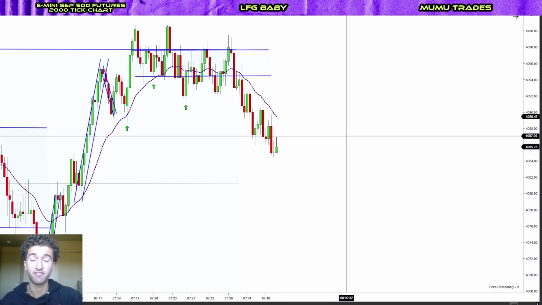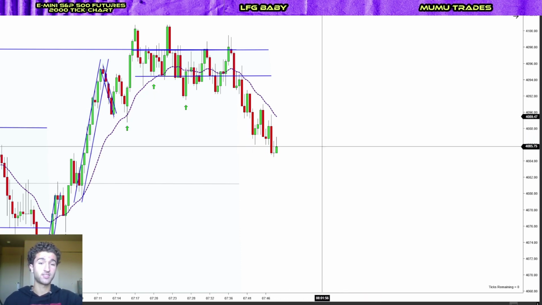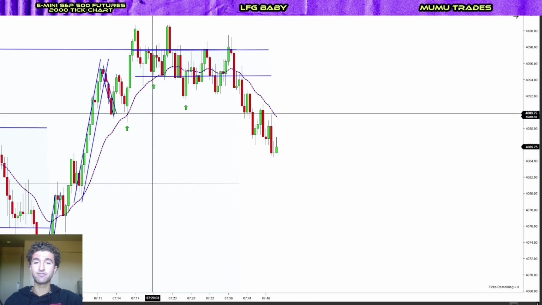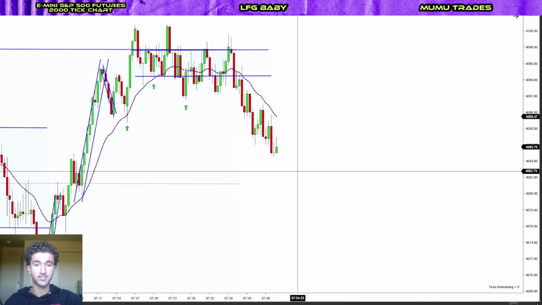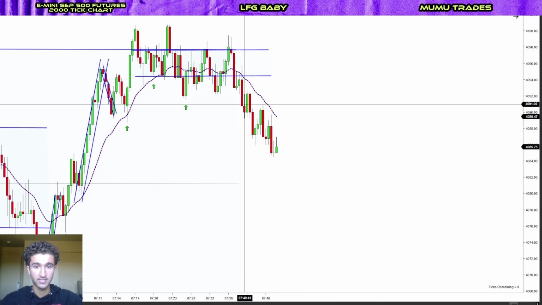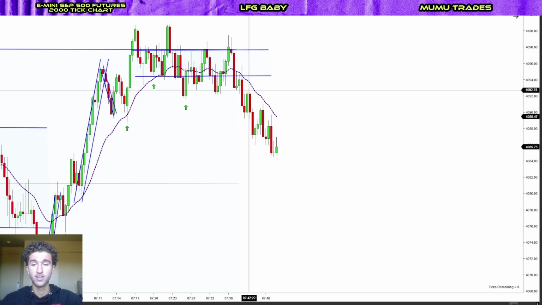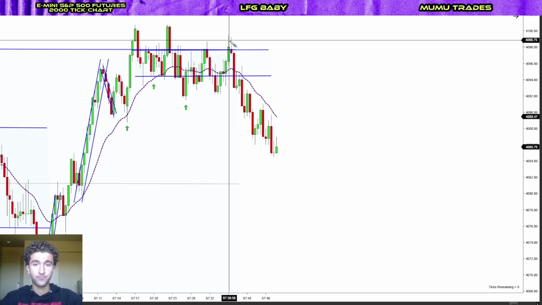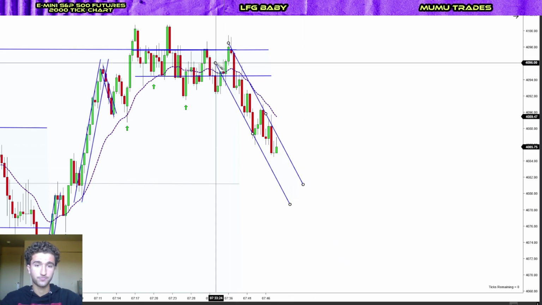So let's see if we can have a failed second entry long. All the traders who are thinking to go long after the uptrend is over, after we reach the high of the range, let's see if we get anything. So counting from this new high, we have first entry long, second entry long, failure right there. But once again, we're not touching the EMA, but let's draw our trend channel.